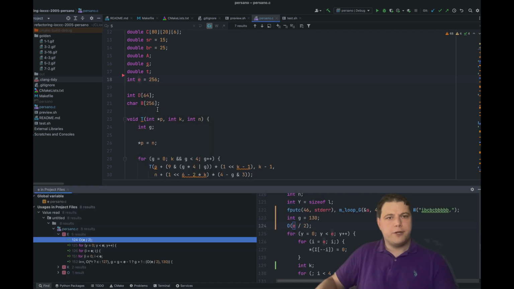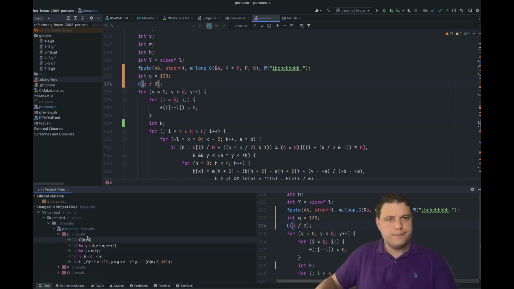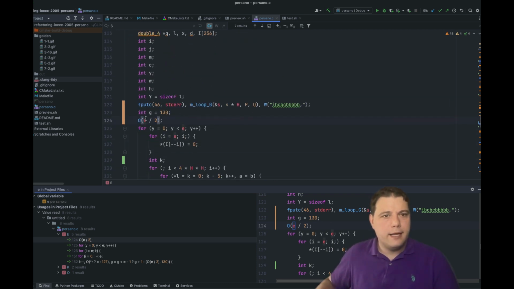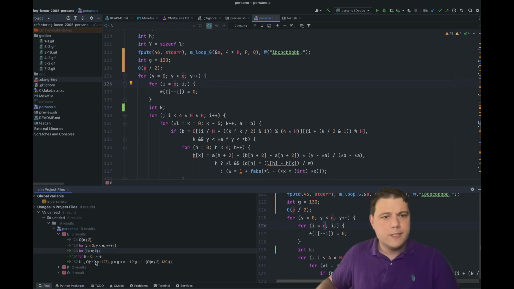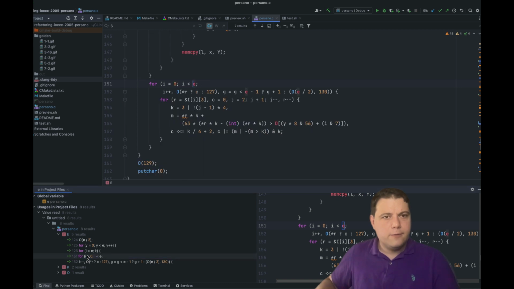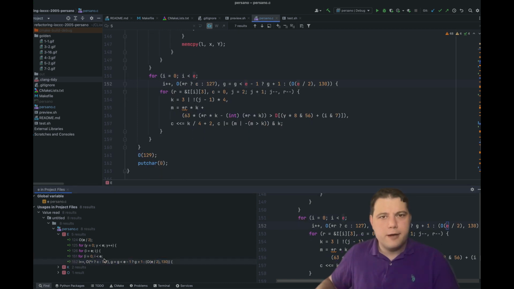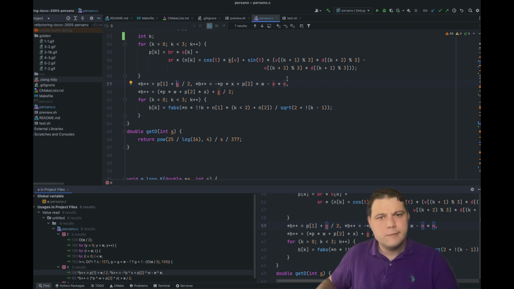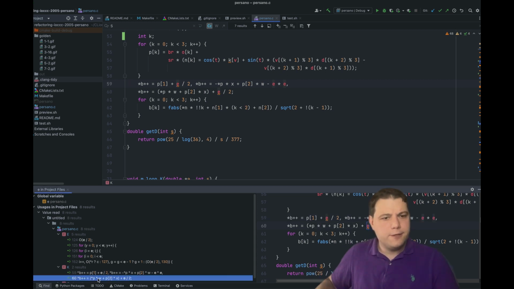We've got E, which starts oddly at 256. And in E, we pass lower E over 2 there. We're comparing, we're assigning from it, we're not modifying it. Now E is still 256.